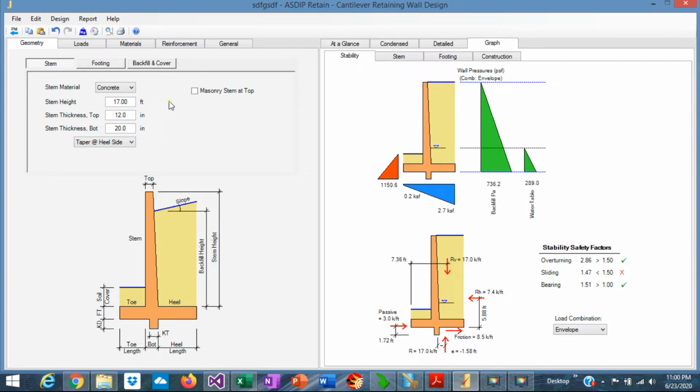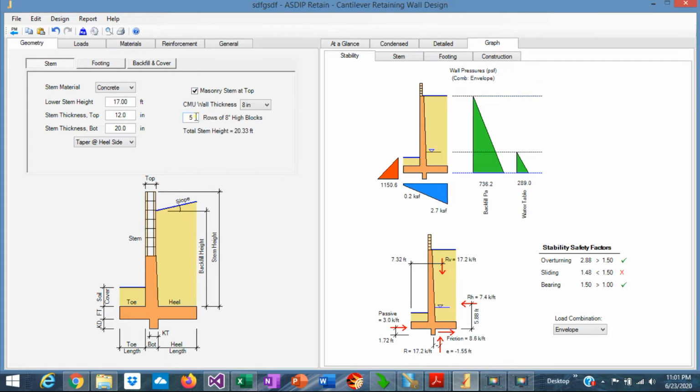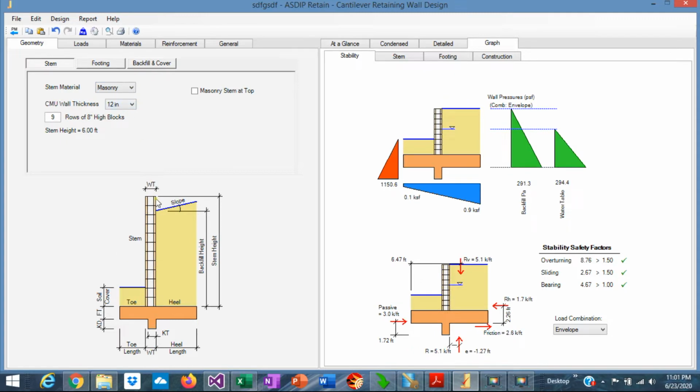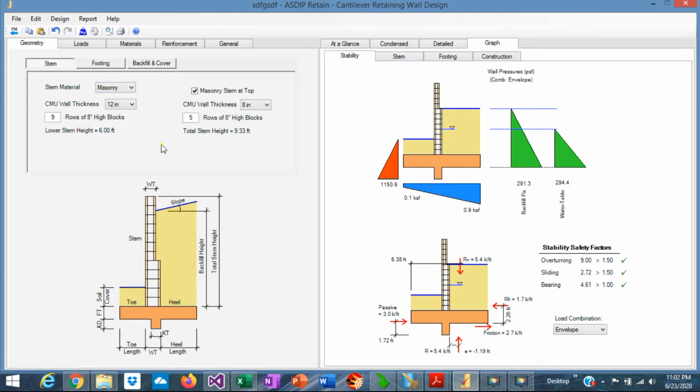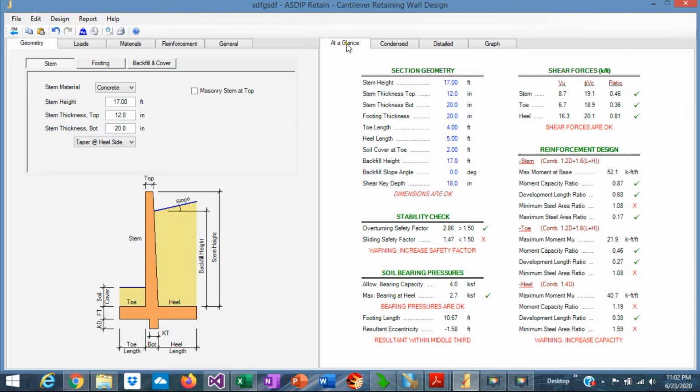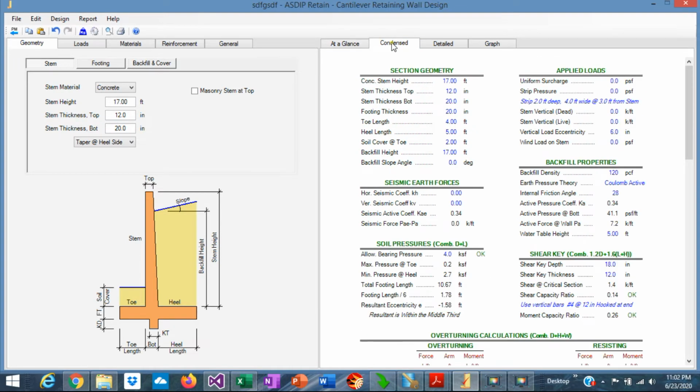You can also specify a stem extension of masonry on top of the concrete. Here you specify how many rows of block you want on top of the concrete stem. So the program allows you to model concrete stems, tapered or prismatic, or you can also specify masonry stems. It looks like that. So either concrete or masonry, or even a combination of both, if you specify an additional portion of the wall on top. As you can see, when you change something in the left pane, you immediately see the result in the right pane. This is graphically, but you can also see the results in a numeric format.